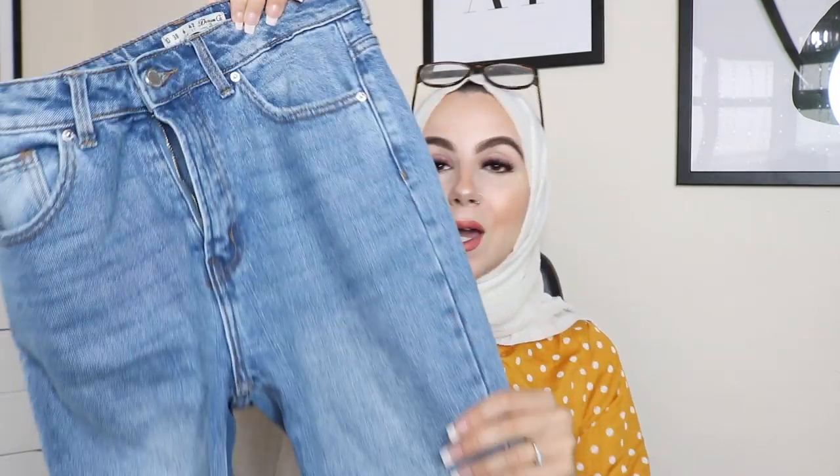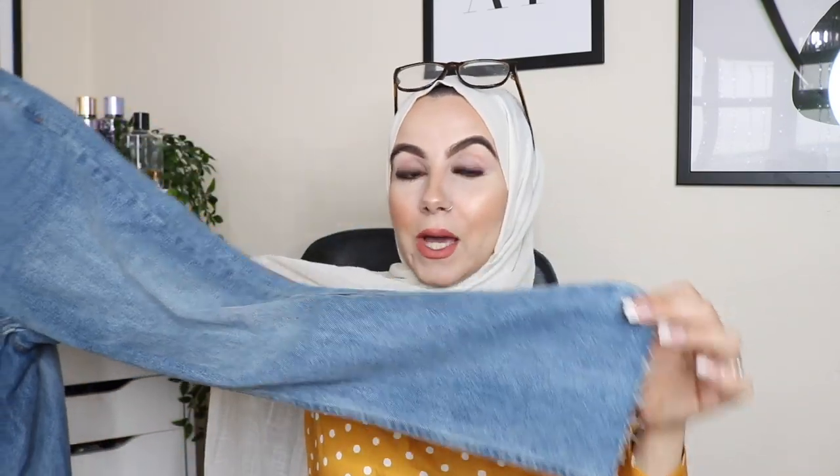Moving on to clothes - I have the best news: I think I found my perfect jeans! This is literally crazy because it's from Primark and it was only like 15 to 18 pounds. These are high-waisted straight leg jeans, size 10, in a light wash denim. They come quite short which I love, and they've got that distressed look. I think I've found my perfect jeans.